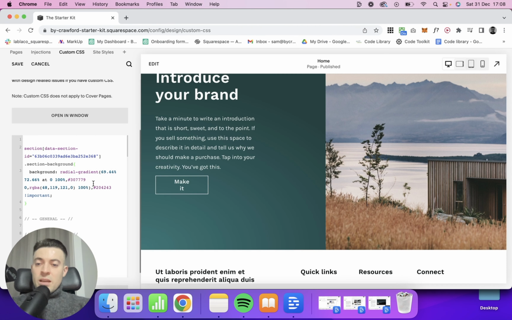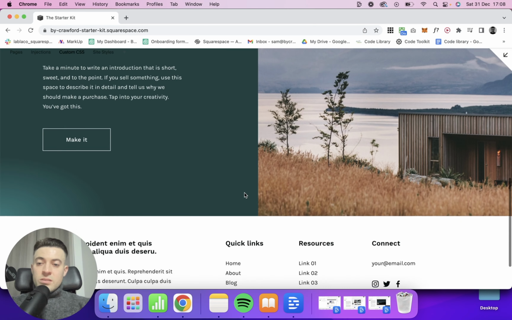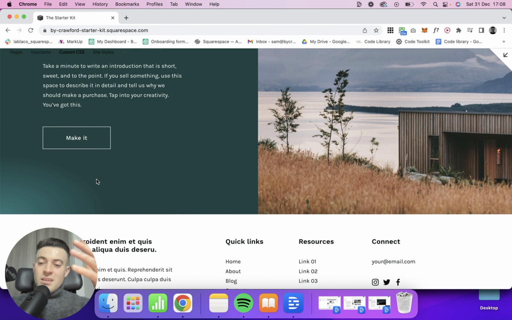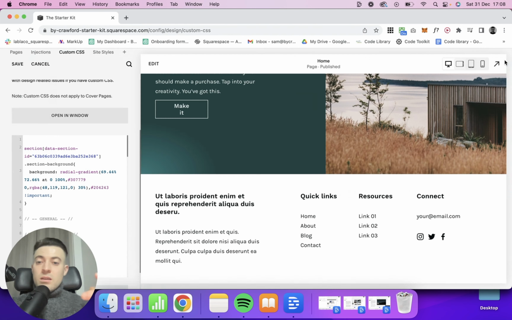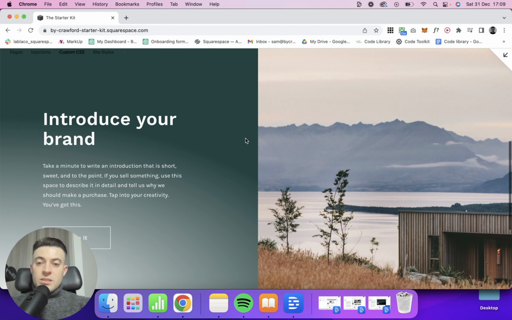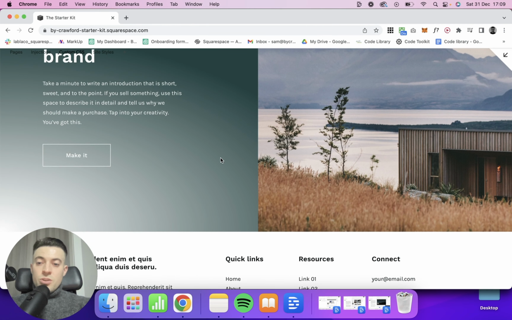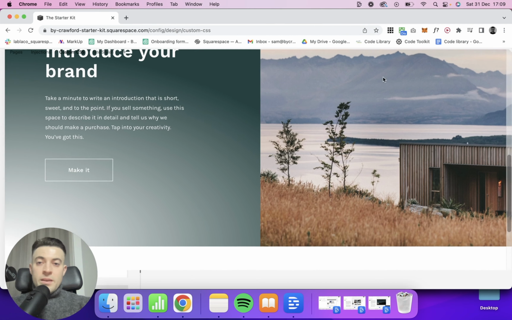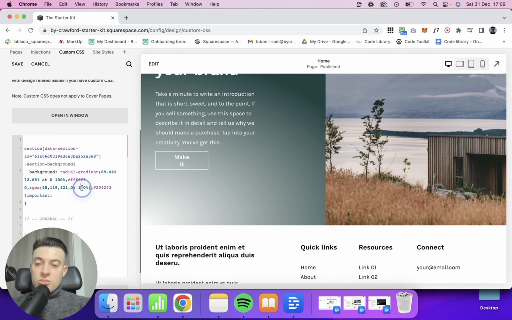So let's say I play around with the percentages, like so. You can see that radial changes. So we expand that, you can see what I mean. 100% will bring it out as far as it can, and then the lower the percentage, the lower this gradient goes. So put it back to 100, and then we'll change the color. So let's change this to white. You can see it has this huge gradient effect here. And now we've got the white, we can change the percentage.